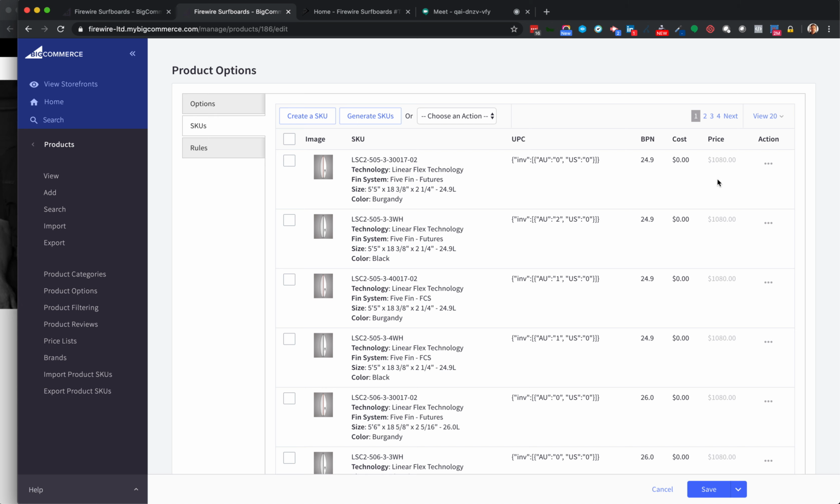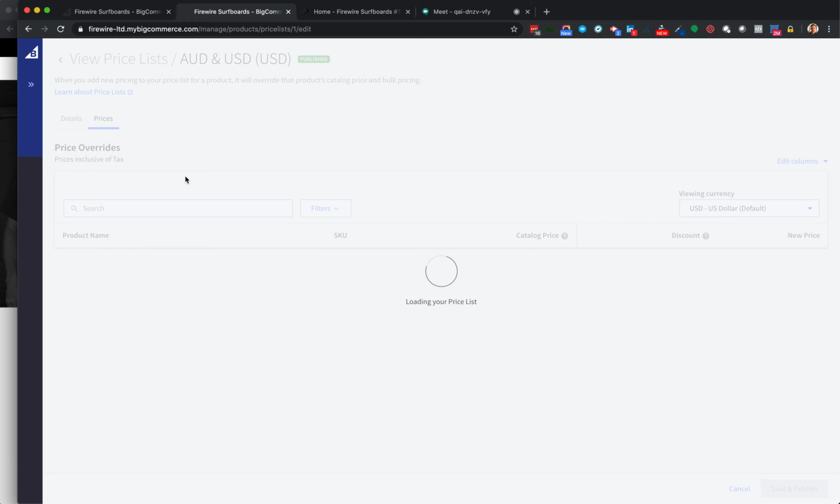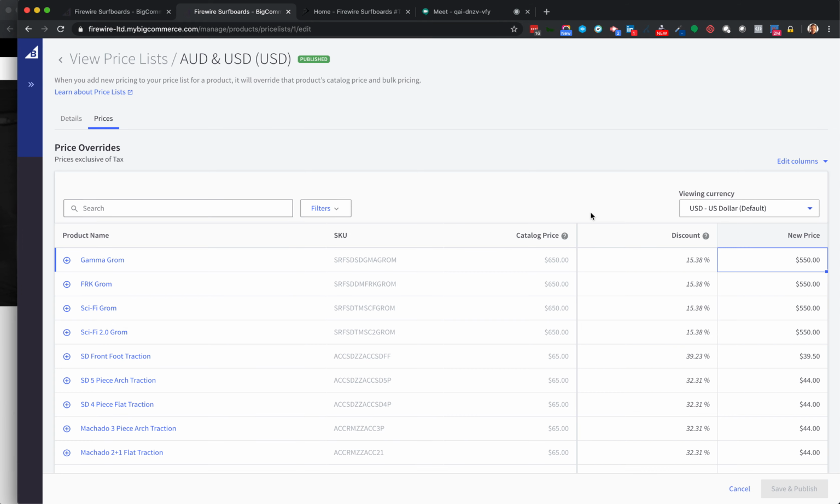Now, what we have is pricing, which is pushed through in Australian dollars from the Australian Acumatica. That is the default pricing that is against the catalog, but we don't use this price. We use price lists to control the pricing that is used in WordPress, and we do that on a multi-currency price list. So we've got Australian dollars and US dollars coming through. And in here we can see the pricing for each currency.